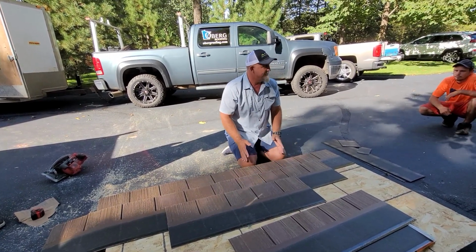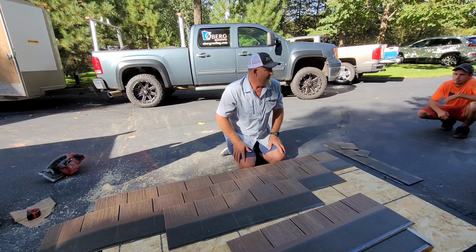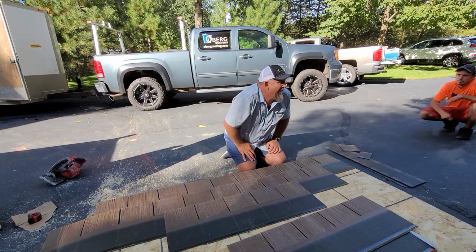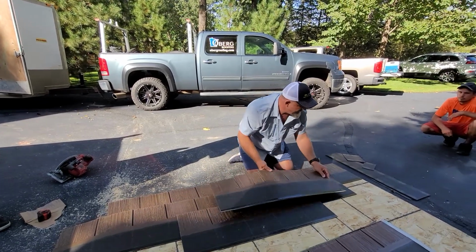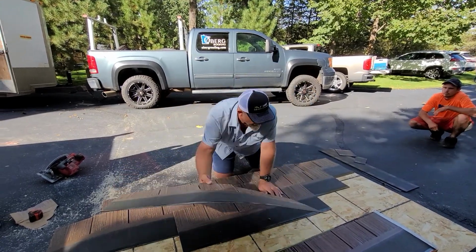You do not want this to look symmetrical because real wood shakes are not symmetrical, okay? So that's the only big thing. So you go 1, 3, 2, or whatever you want. You'll figure out your own pattern that you want. There is no right or wrong, okay? The only thing that would be wrong is if you did a half tab, okay? So you keep working. You can go left or right, whichever way you want to do.